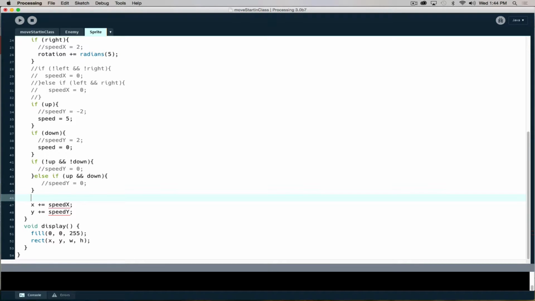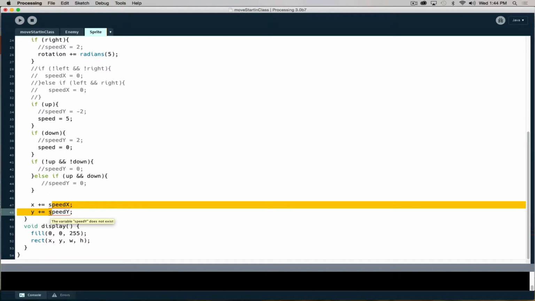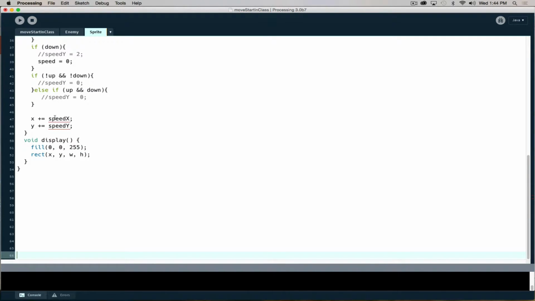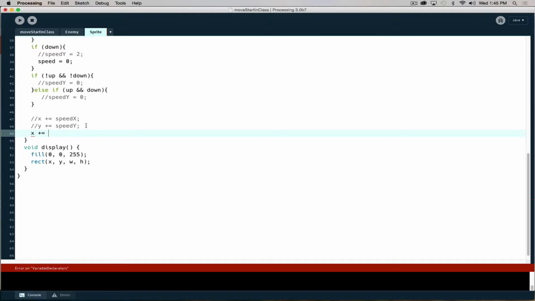Now, finally, what we're going to need to add into our project is we're not going to modify x and y by speed x and speed y, because we're not using those anymore, so we need to do something different. So it will be x plus equals, and now this is where we have to do that little bit of pesky trigonometry. But the two formulas are, if we remember, x is moving along our horizontal value, and that used cosine as part of it. So we'll just say cosine, and then I'll type in rotation, and then we multiply that by our speed. And y is going to be the same thing, but with a sine value. Rotation is the angle that we have rotated the player to, and we are going to make it move based on speed.